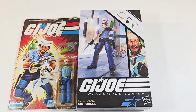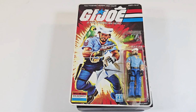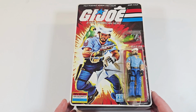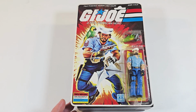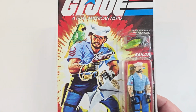So, of course, this is Shipwreck from 1985. Yes, I did have this figure because he did come out in Europe. I also have the Japanese version of him, but he's back in storage. I did some pictures on my Facebook group, so if you want to go and check them out, I do that as a bit of an archive. As you can see, this figure is pretty nice and was a pretty good success.